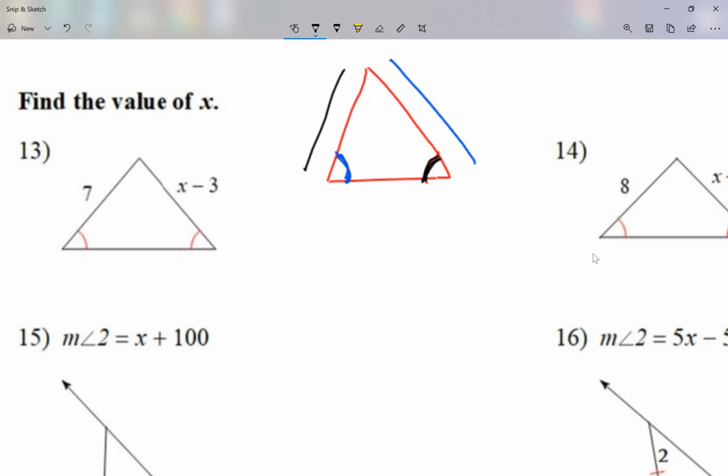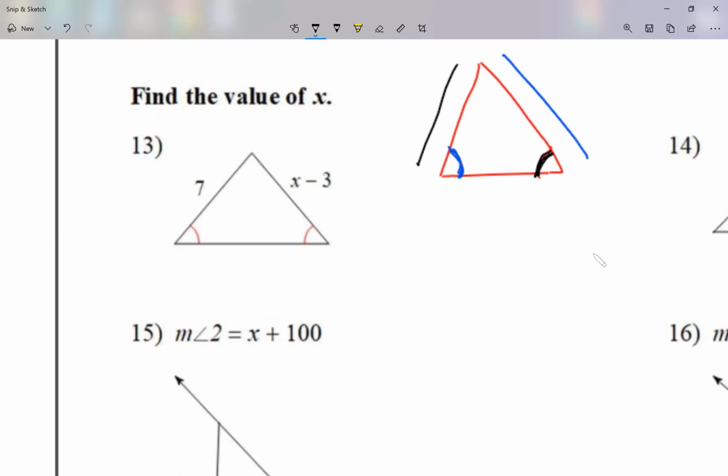Right? Now, you guys might be like, well, where does this word isosceles come from? It sounds like isometry. Remember isometry, one side is equal to the other side, like everything reflected? Does that make sense? Okay. So let's take a look at this. Remember, because those angles are equal, those sides that I just marked, guess what? They're equal as well. So let's take a look at number 13.